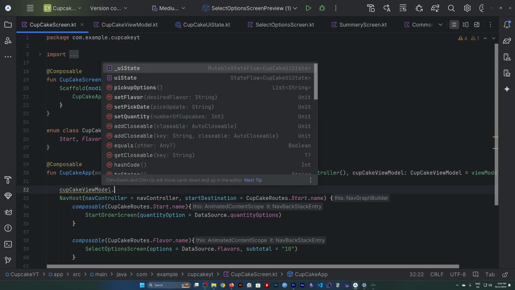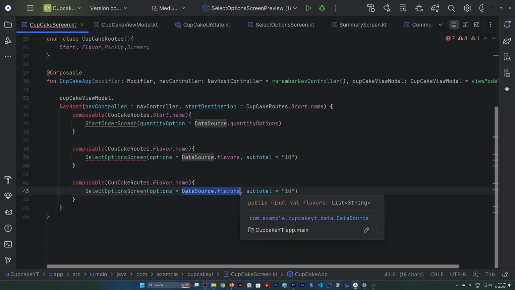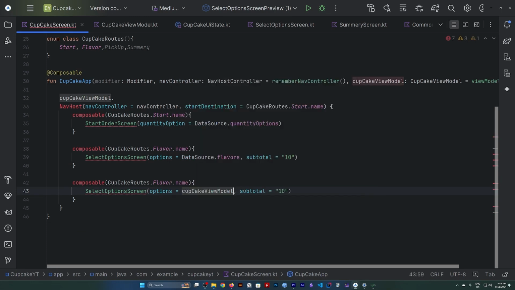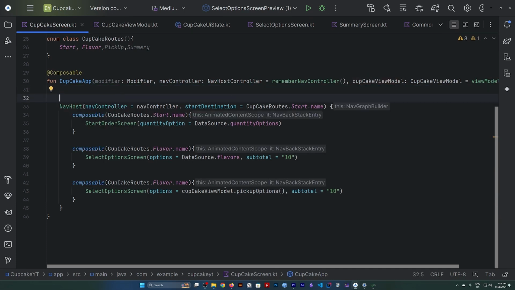CupcakeViewModel dot uiState. Okay, we just need to pass the pickup options. So let's go here and say CupcakeViewModel pickup options. Okay, that's pretty much it.